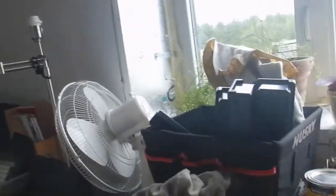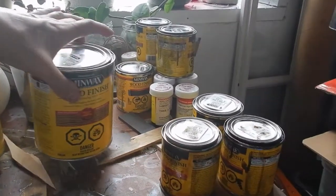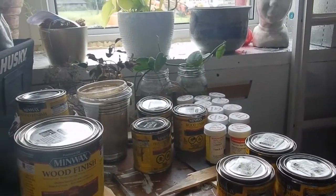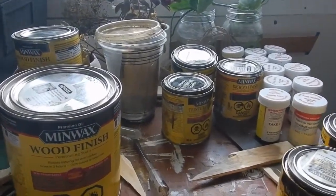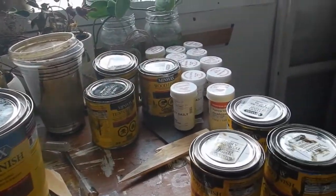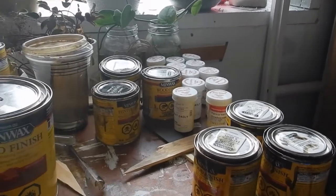I'll show you around — this is my lab. For the oak I only needed three samples and went with number two to match up. I made a recipe so I'd know the ratios — one to one, one to three-quarters, one to half, and so on — using these little pill jars. For the pine I had to do twelve different concoctions, and as it turns out it still didn't quite work out perfectly.